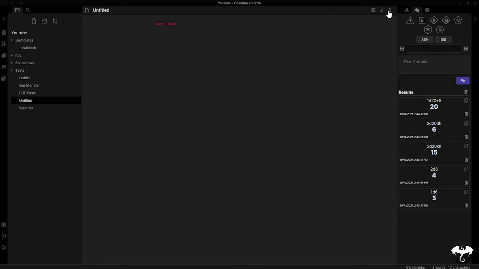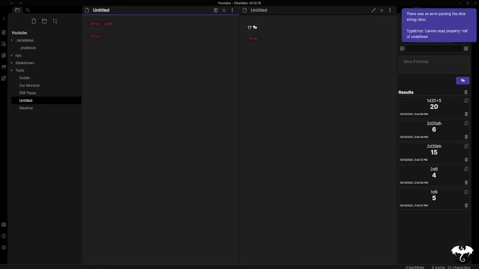Let's create, and you can see now we've got this in here, and if we roll it, we can roll that all day long and it'll give us different results. We could put any sorts of formulas. So if it's 2d20 keep highest plus 5, we can do that.